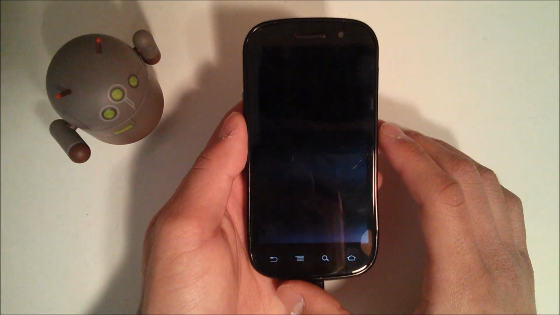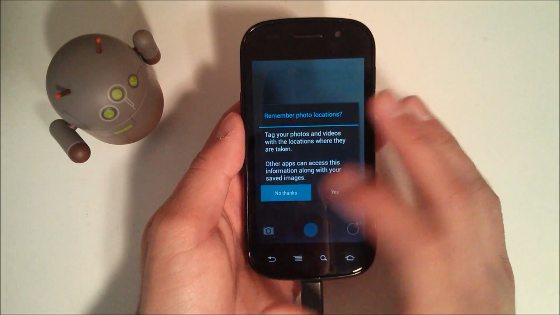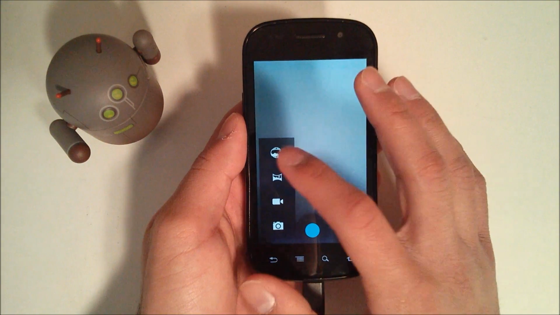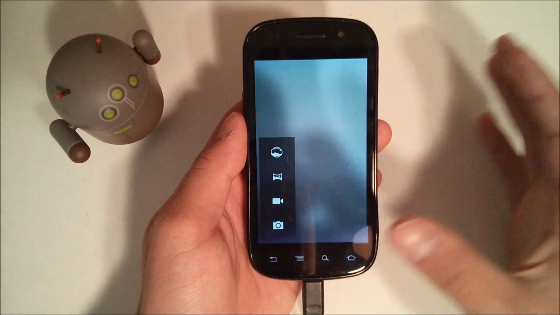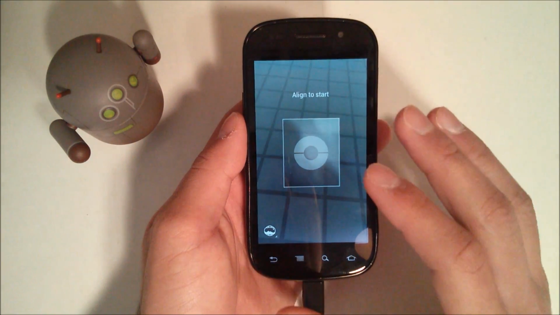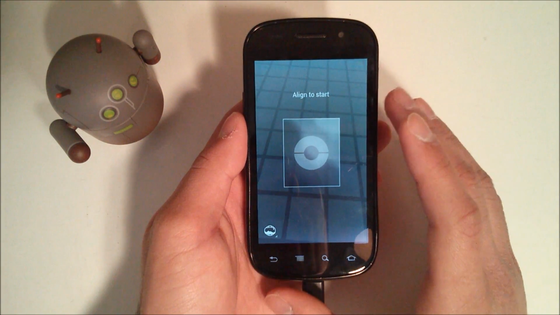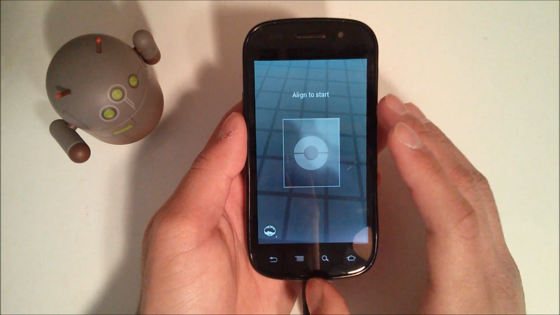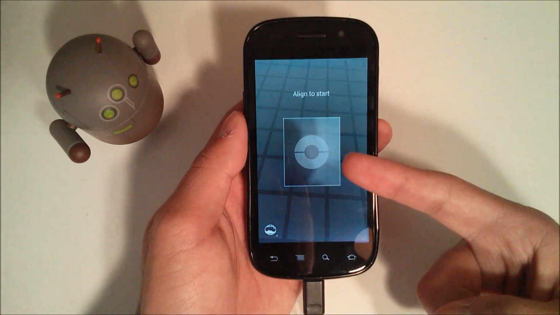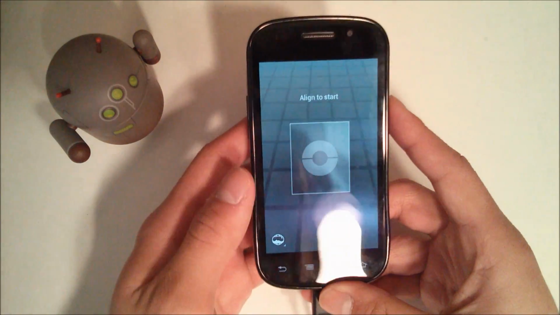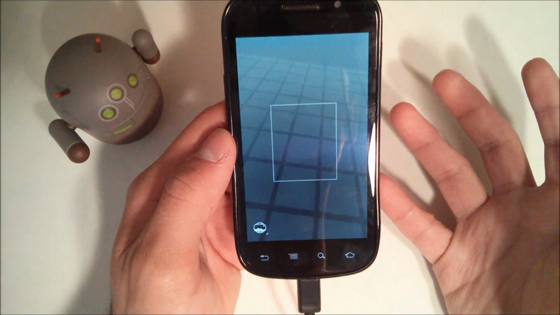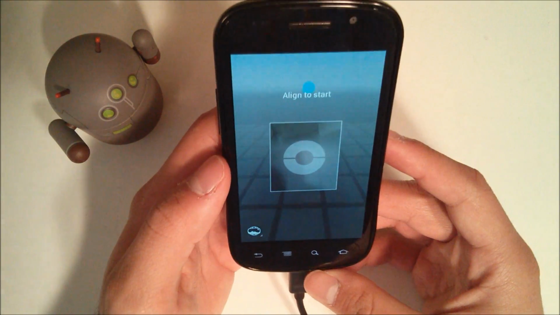So if we go into the camera, now, like I said, this should work on any Android 4.1 or 4.2 device or higher. Now if you've already installed this and you've had problems before, go through and delete through Root Explorer the gallery that is giving you problems. So if you've already installed this camera from a previous video of mine, delete that camera from Android, and then go through these steps and redo it, just to make sure that you're doing it over again. I just want to show you guys that these features work with this new camera though, because there's been a lot of people who have commented saying that they can't get it to work or that it's not working right.